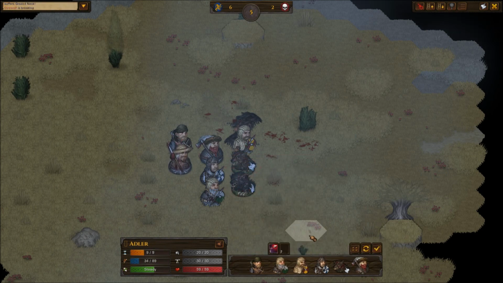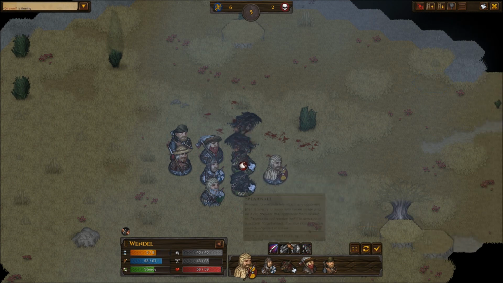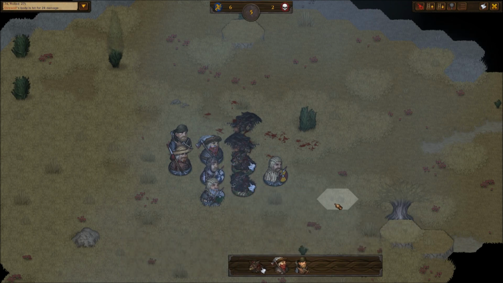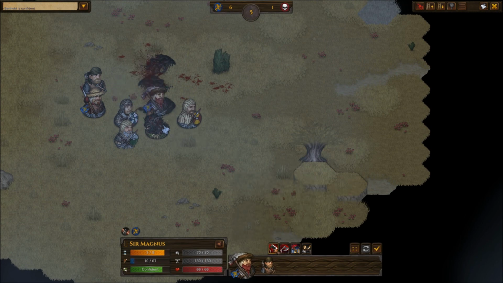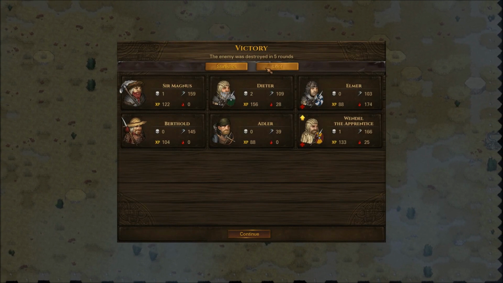There's a good hit. Didn't break his morale, though. Let's get two attacks here from Dieter. Both missed. Wendell, perfect. You broke his morale, so this fight is effectively over. We will run them down because we've already got them trapped. But it looks like it'll take at least one more turn to kill them. Unless... There we go. Okay. And that leveled up Wendell.